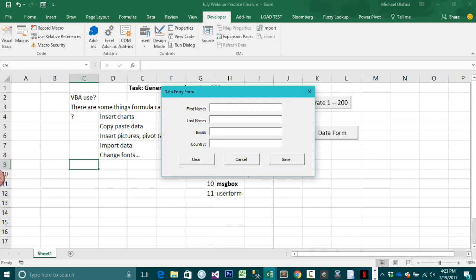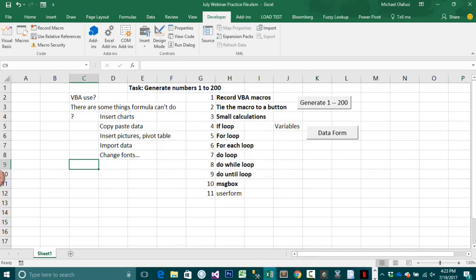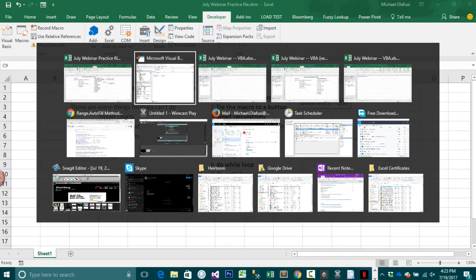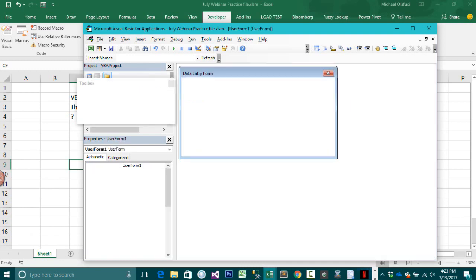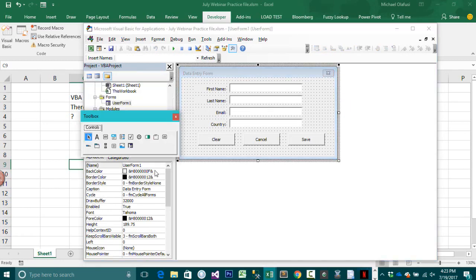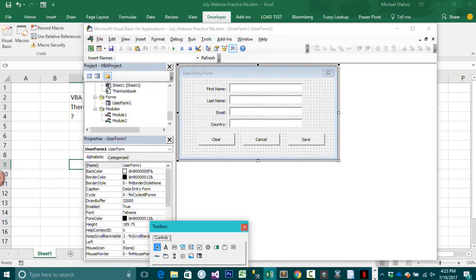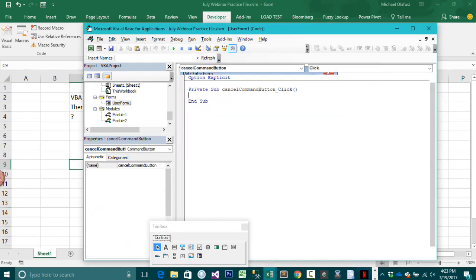So next thing is, I want what should happen when I click on cancel. Let's start with cancel. I like starting with cancel. When I click on cancel, I want the form to close, right? So let's go do that. It's very simple. All I need to do is come back to this programming side, double click on the user form. So when you double click on the user form, it brings out this user form. So double click on the button you want to code what should happen when someone clicks on it. So when I double click on this cancel button, it takes me to the code behind.